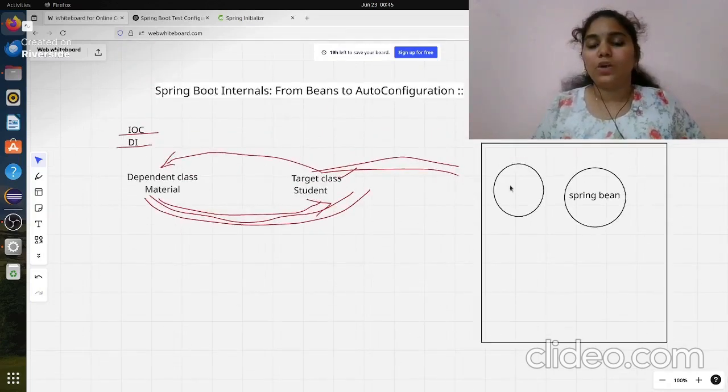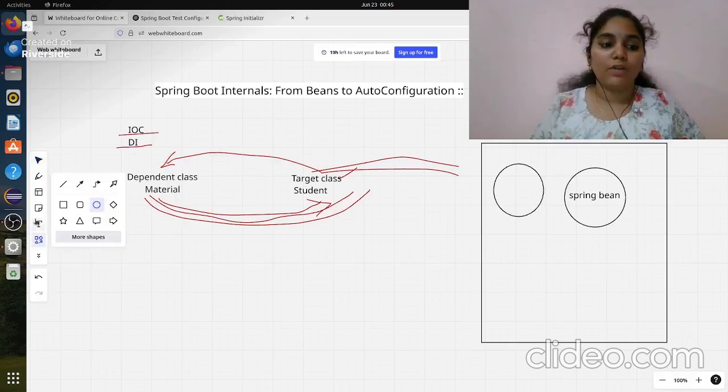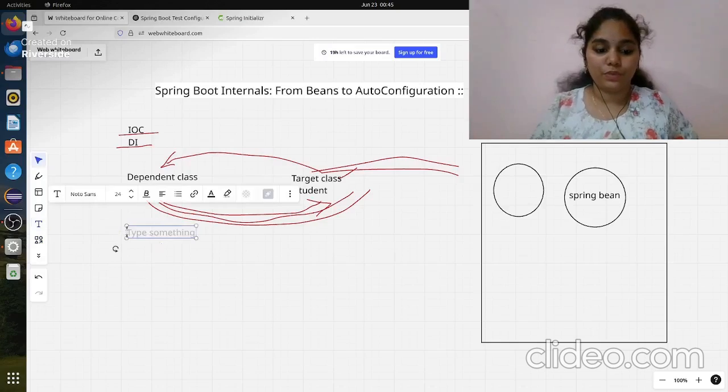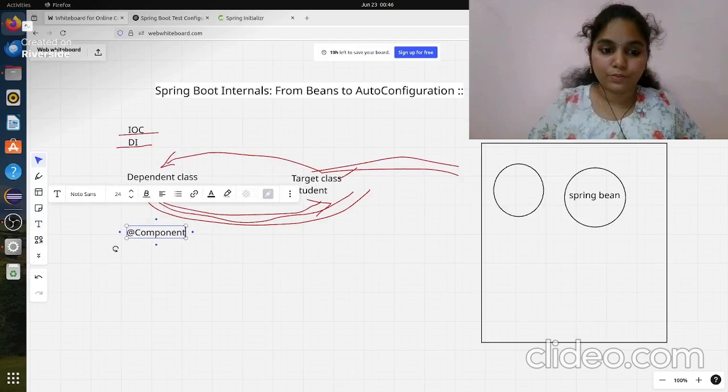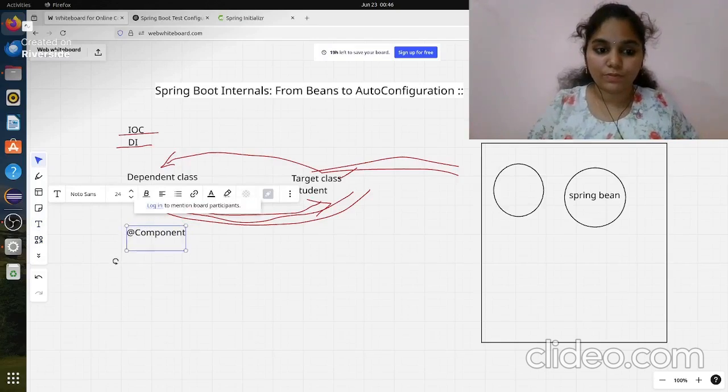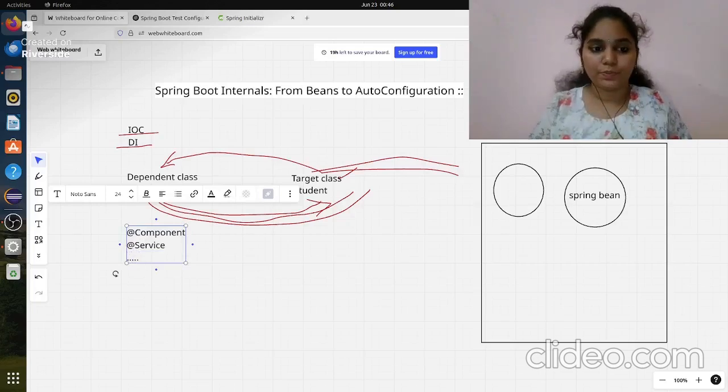And it does not generally create objects for every class. Spring also needs some instructions to create these types of objects. So we have to annotate our classes with something like @Component and @Service, and many others are there.